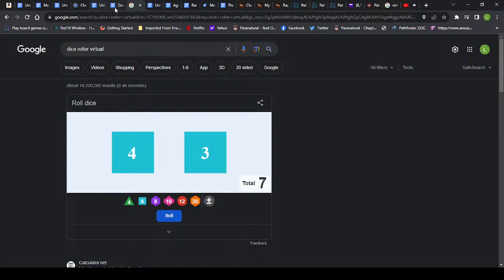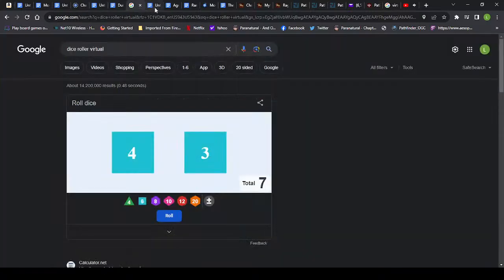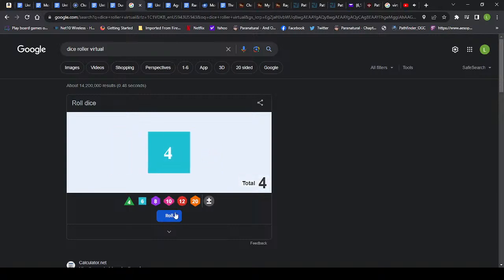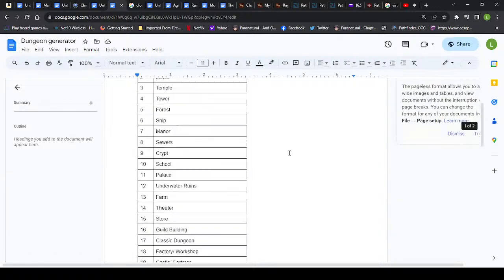Alright, and are there any puzzles involved in this? Let's see if there's any puzzles. There are puzzles. Okay. So now we just have to build them.